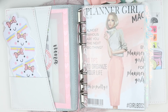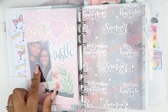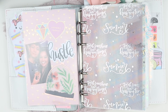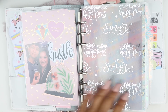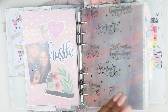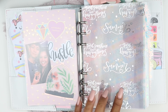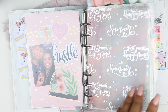Behind that I have some Michaels paper, a picture of me and my boyfriend, two stickers Stacy from Stacy Ann Plans gave me, a heart washi from Hobby Lobby, a hustle die cut from Live Life and Create, a vellum die cut from the March Paper Panda box, and a thick piece of acetate from the Happy Scrappy June box. That acetate was so hard to punch and cut down because it's super thick — it was a collab with Amy from See Amy Draw, and I absolutely love her lettering.